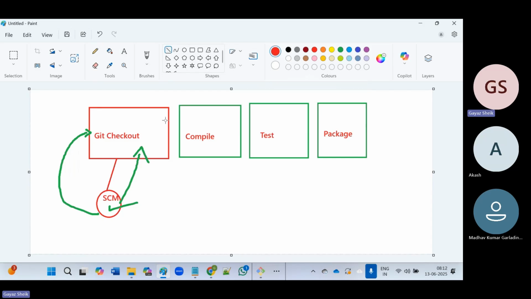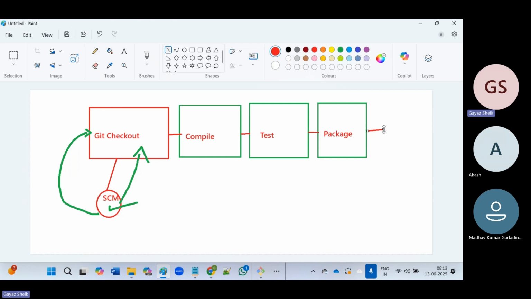This is the dependency. Once we have source code, we do the compilation. If compilation is a success, we validate the test cases. If the test cases are successfully executed, we package the code. Once we package the code, we will get the artifacts.